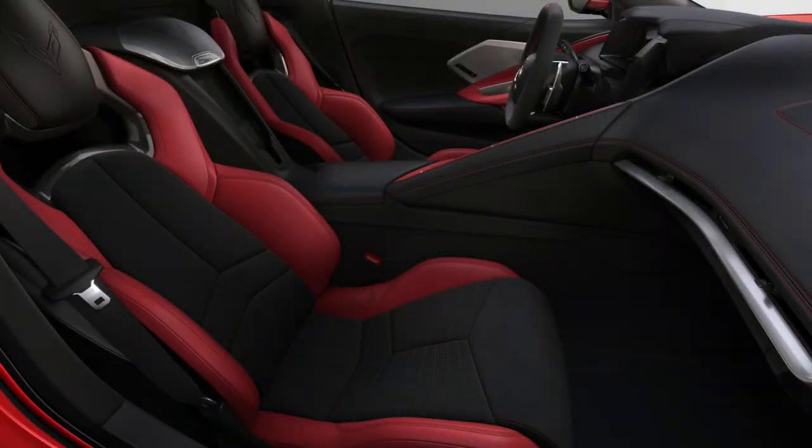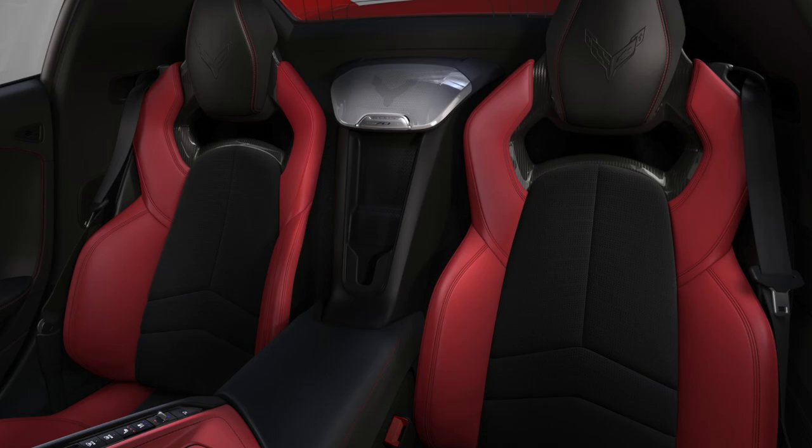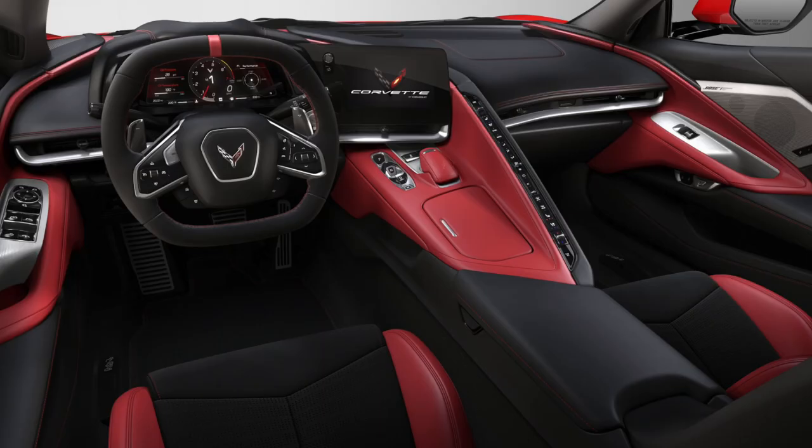On the inside of this car, which obviously you can't see in this photo, they did have the red and black combination interior, but it was the trimmed red. So it wasn't the whole seat that was red, it was just the bolsters of the seat, and it had some accent marks on the dashboard and stuff like that in red, but just really a nice setup car.